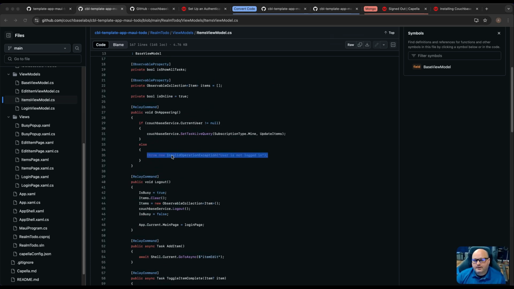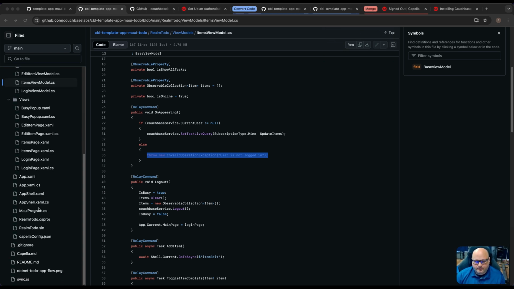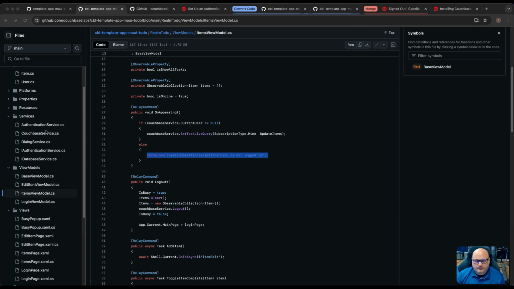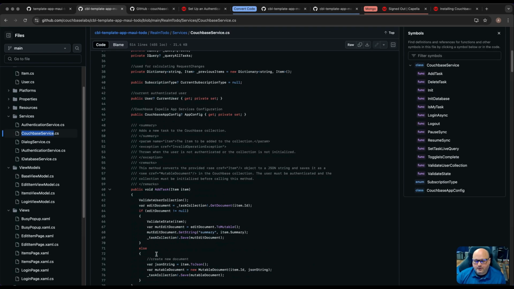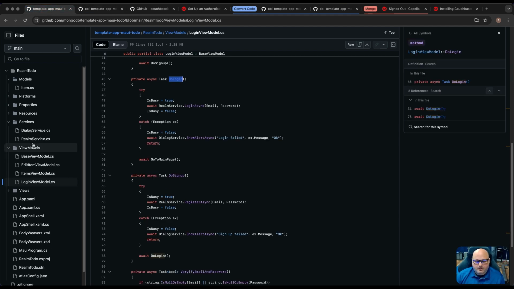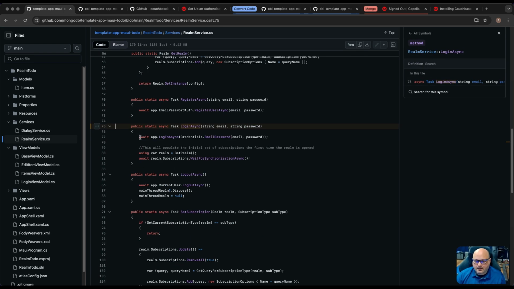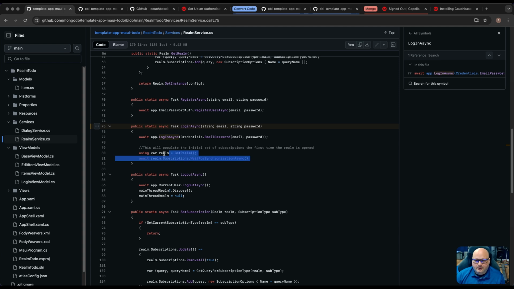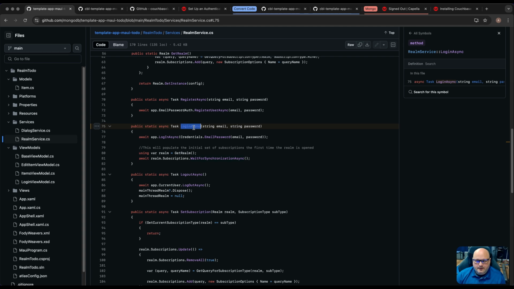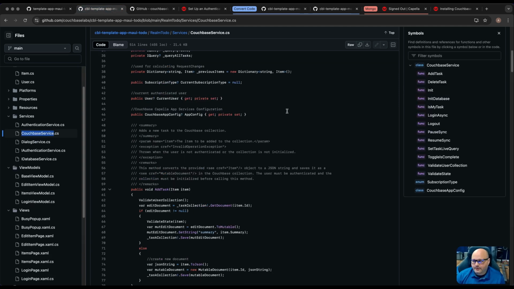So to see where the database is initialized, though, which was the original thing I was going to talk about, we need to go back to the service and take a look at that real quick. So in the Couchbase service, the Couchbase service still passes the authentication process over to Authenticate service because that's what Realm did. If we take a look at Realm's service here, it has the login function in it. So if we go take a look at the login, it calls the app login, and so our authentication service is going to emulate this app login, right? And you'll see here, this is what sets up the Realm and sets up the subscription. Well, then if this is going to do that in the login for Realm, right, we should probably do that in our Couchbase service also.